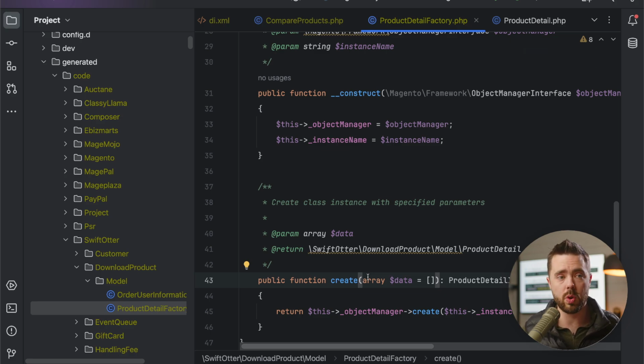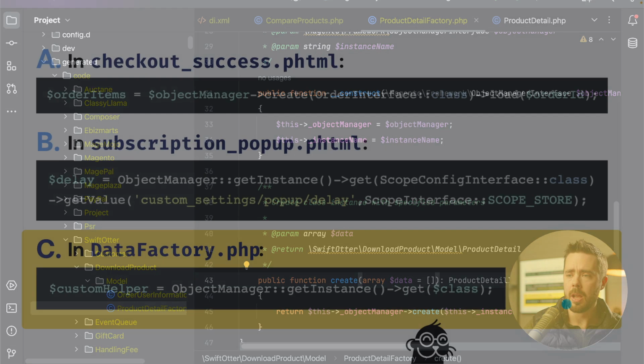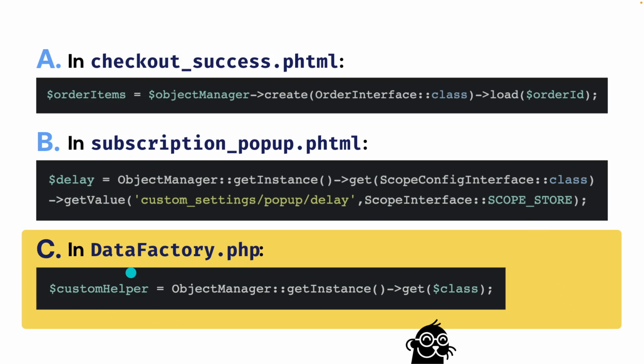There have been a number of cases where I have created these custom factories, and it has greatly reduced the load in the constructor, which then gives me a little bit more control and flexibility into the future for how this system is built out. Again, this is not something you're going to be doing every day, but I hope to provide a little bit extra insight as far as the possibilities or capabilities that this brings. So with this, we can see that the data factory is the only potential, I'm not saying it is guaranteed to be the only potential utilization of ObjectManager in the code. Now, again, we had a bit of a typo. This should have been create, not get.